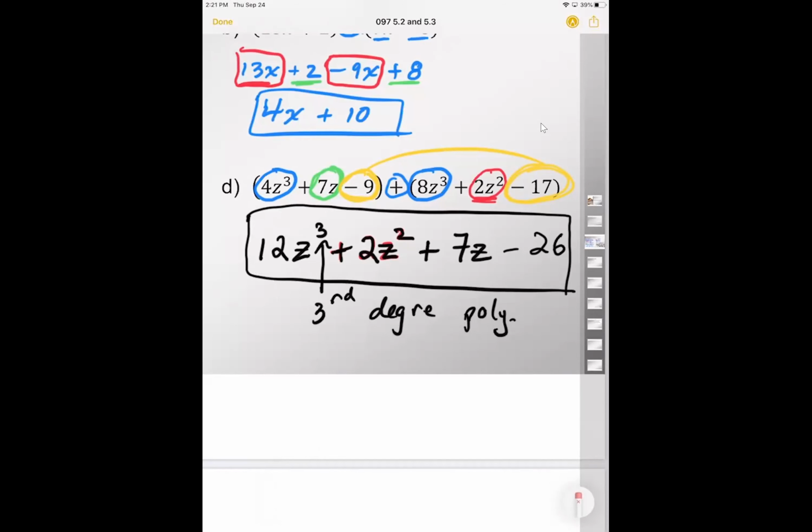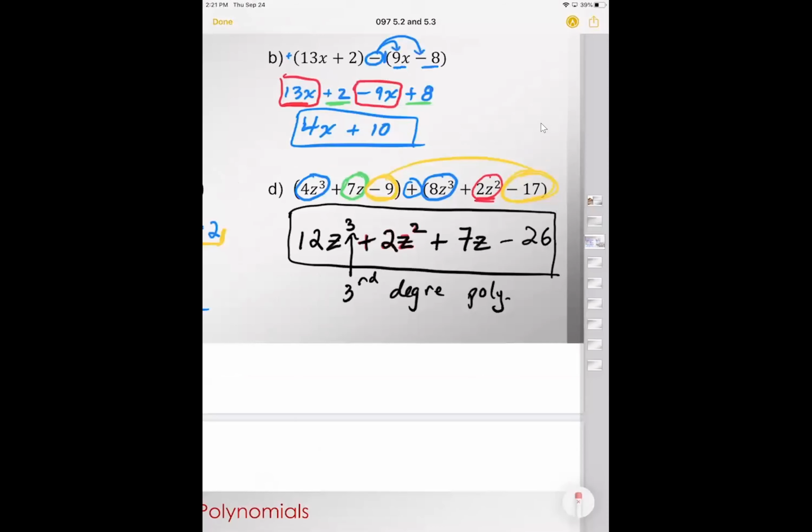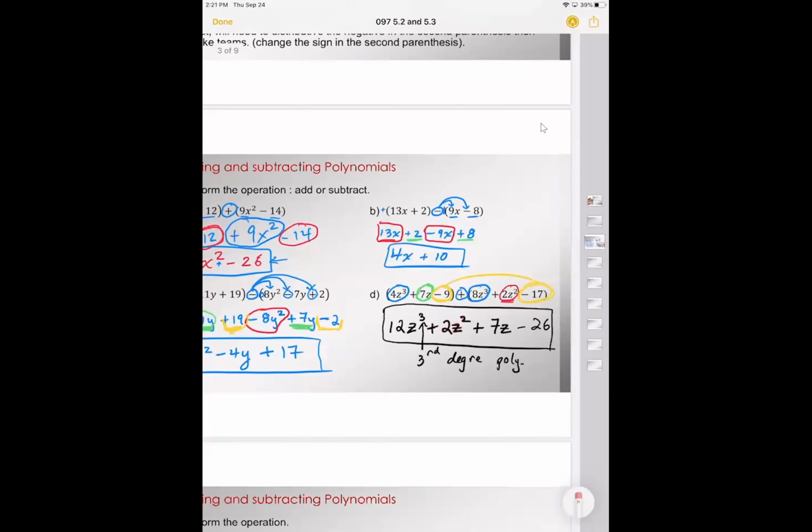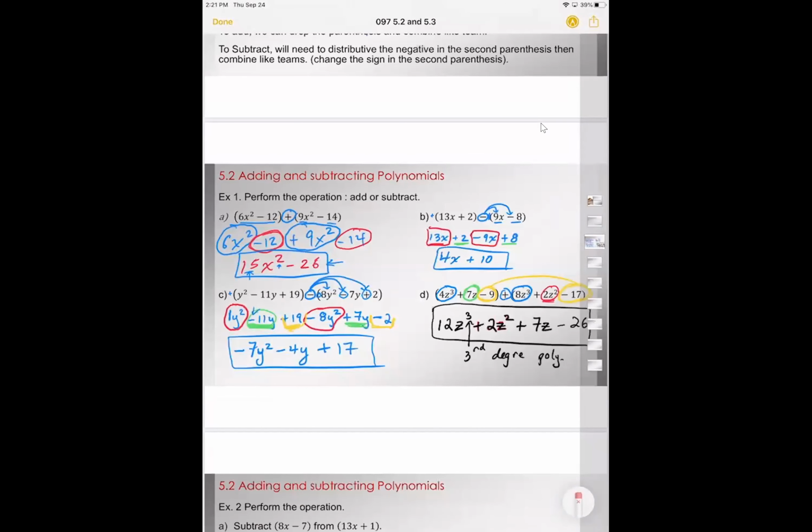But let's zoom out, and let me ask you guys any particular question in A, B, C, or D. It's so colorful, huh? Any question here in terms of A, B, C, or D? And hopefully, many of you see that this is just a repetition of chapter 2. And the only thing different is, like I say, instead of saying combine like terms, they tell you that we need to add, we need to subtract, okay? Any question here?